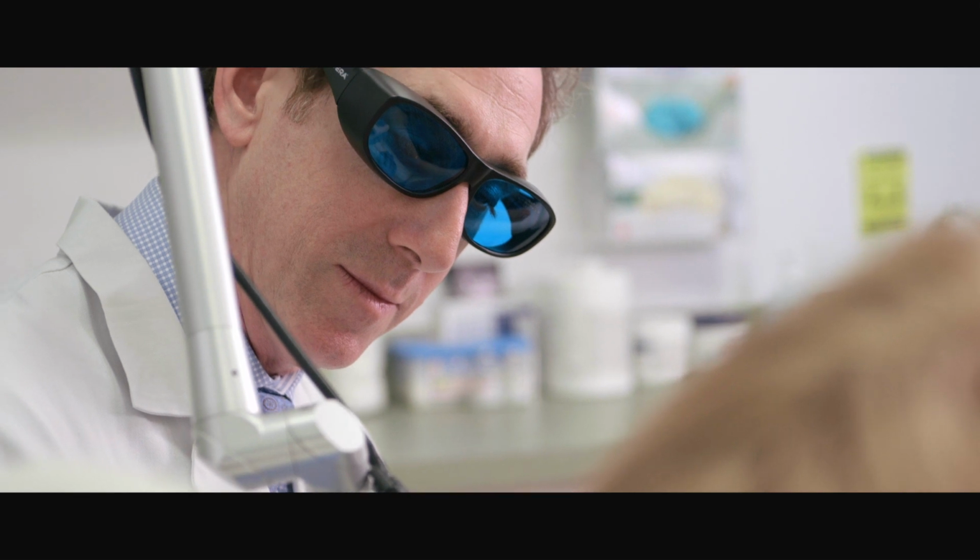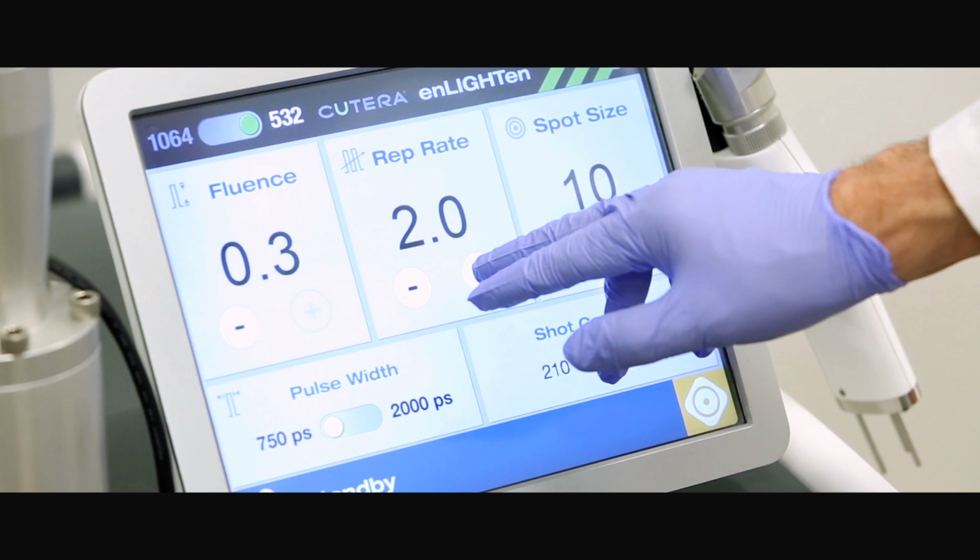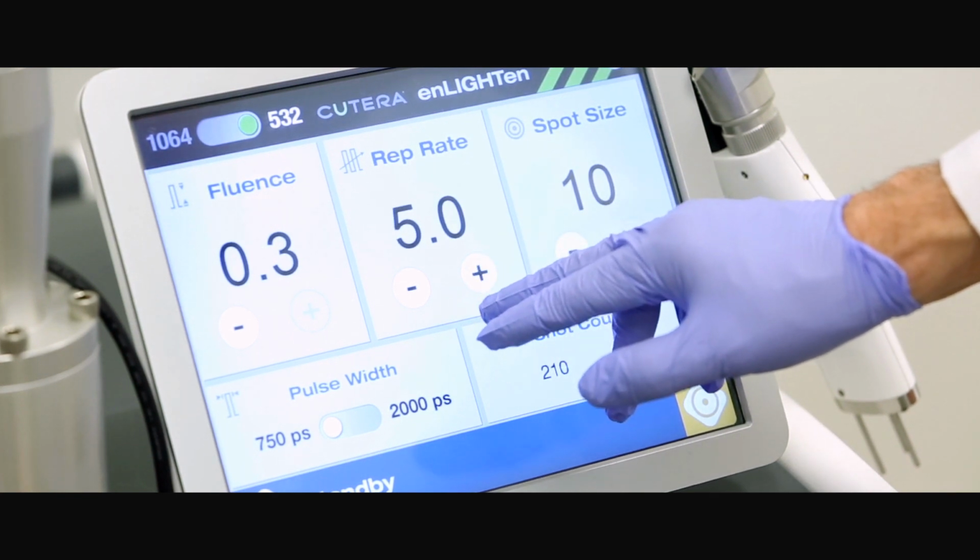Many of their lasers really have been built around physicians' feedback, including XLV, including Enlighten. I like the Enlighten because I think it's just better. The device has thought through the things that we need. The Enlighten system gave me everything I wanted. There's plenty of power, there's plenty of wavelengths, and there's plenty of versatility and pulse duration, so that we can then dial things up and down to get to what we need to harness what's in the box.